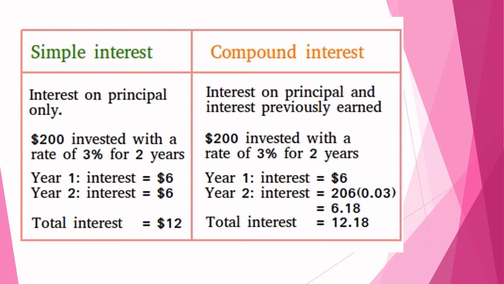When you say compound interest, on the other hand, it is interest on principal and interest previously earned. So we have the same example or same problem, $200 invested with a rate of 3% for 2 years. So the first year, imuhang interest is $6. But on the second year, i-add naman na si $6 ato sa imong principal. So ang $206 na ang inyuhang kuhaan og interest for the next year. So that's why the second year, ang interest is $6.18. So the total interest when it is compounded is $12.18. So dako kag makwarta sa compound interest compare sa simple interest.